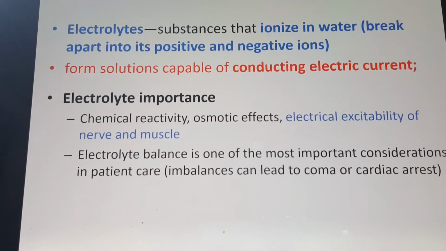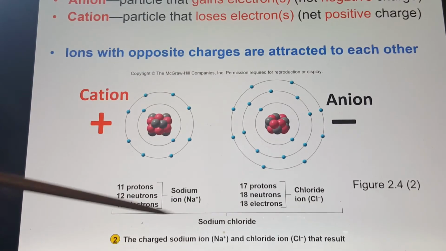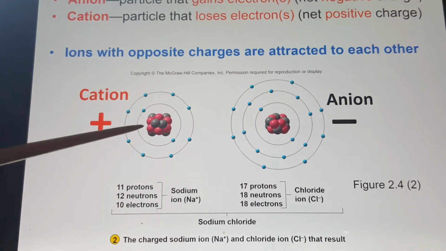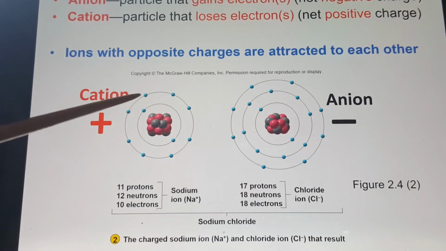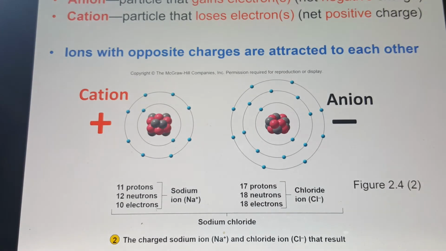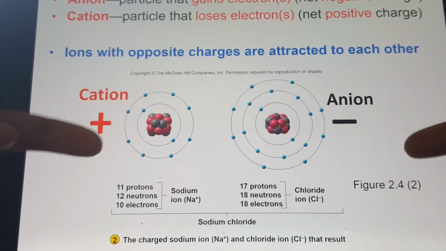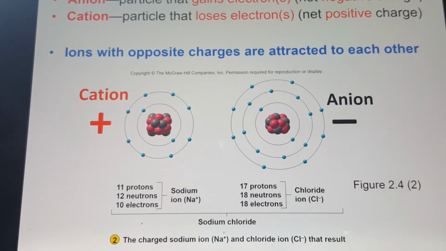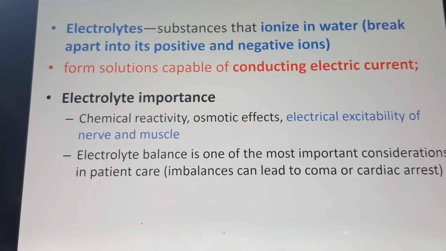So for example, going back to our sodium chloride, this is actually bonded together. So we had our shift over of our electron. You put that in water, it's going to break apart. So instead of these two balancing each other in charge and being a nice happy molecule, it gets in water, and I'll show you how water does that later. So when you have all these positive and negative ions floating around, you're able to conduct electrical currents.